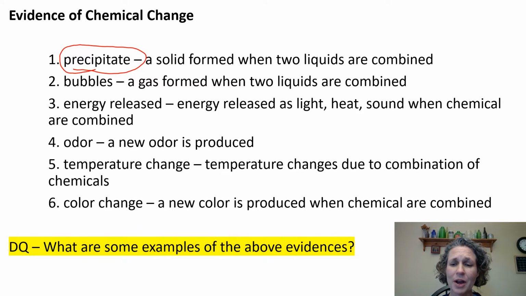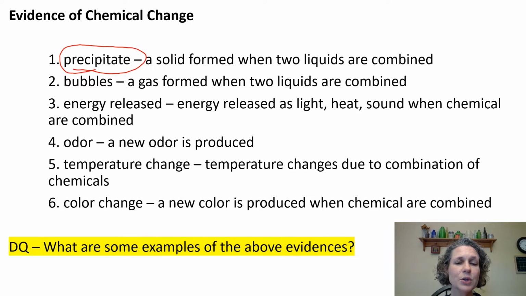If you smell a new odor, like if you've ever smelled rotting food. When food rots, one of the byproducts is this odor, and so that's an indication something new is there. And then a temperature change. This is a temperature change from inside. This isn't me putting it in the oven or over a Bunsen burner. This is me combining two things and then the beaker getting warm. Like the little hot hands packs that you guys have, now that it's getting colder, that is a chemical change.